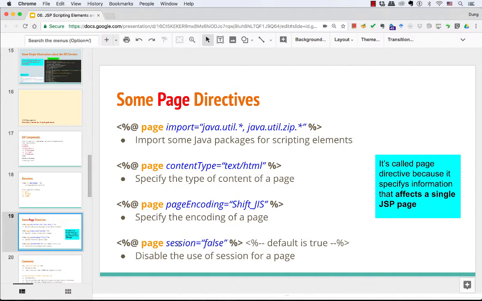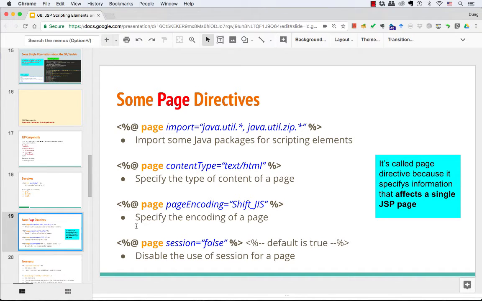And this one is session, and session equals false in order to disable the use of session for a page. This directive is called a page directive because it specifies information that affects a single JSP page. Okay, so that's all for the first thing of this part, directives.